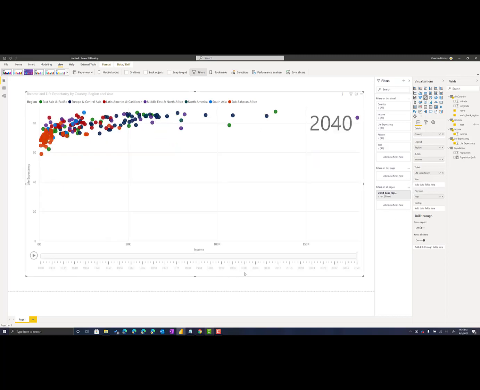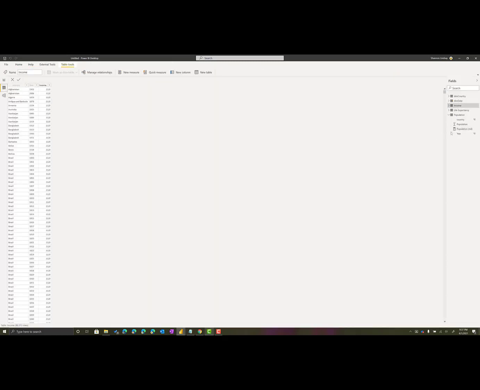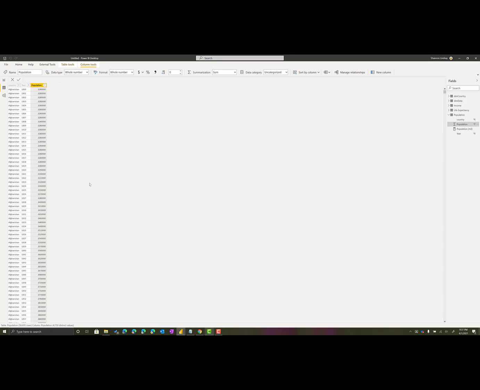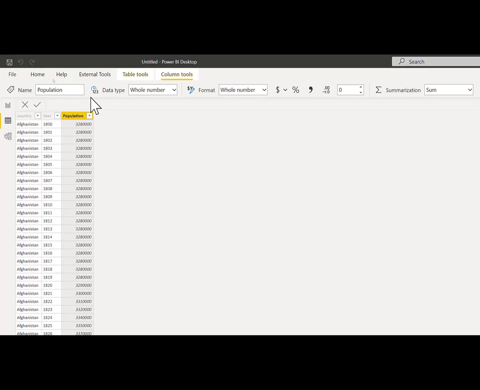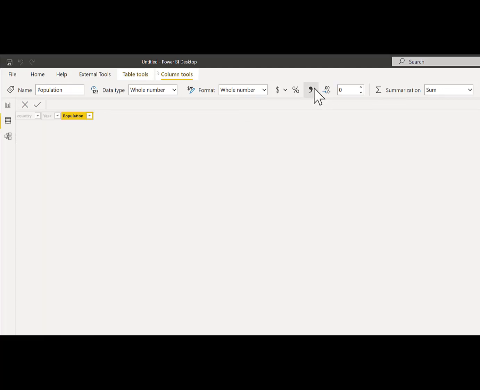And then last but not least, there are a couple of different steps that we need to do. The first is that I am going to add in population in the size of the bubble. As you can see, these bubbles are all the same size right now, and it's difficult to see. So I'm going to add population to the size of the bubble. But if you remember what the data looked like, the population field here doesn't have any particular formatting applied. We could apply formatting if we wanted to, like, for example, adding a comma here.